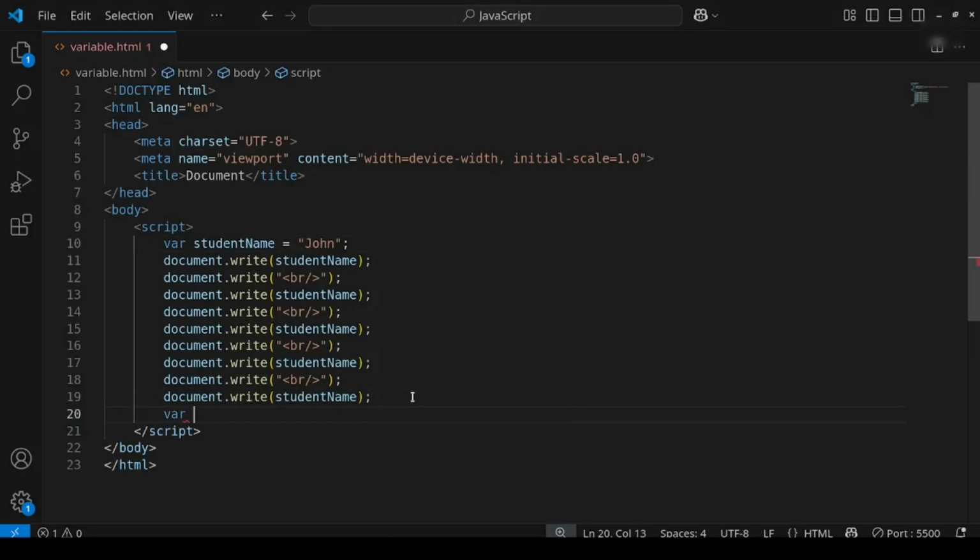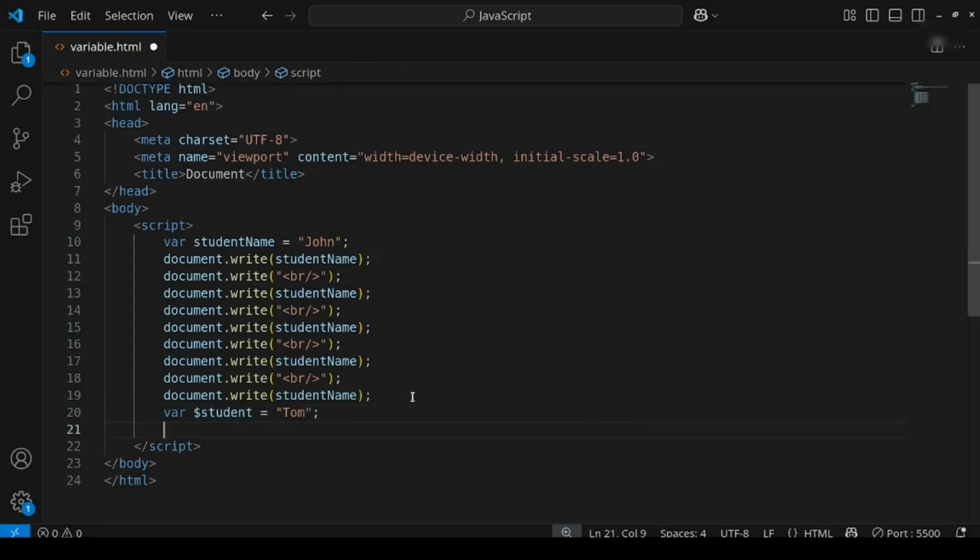Let's just create a new variable here, like student with a dollar sign, and you can print this one also. I am able to see here the value of the student. So this is a valid character. We can use dollar in the variable naming convention.